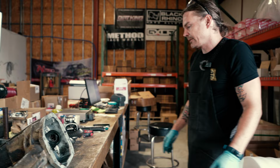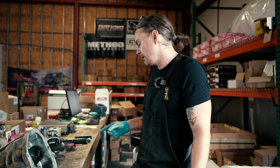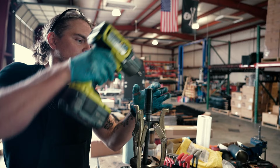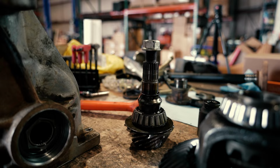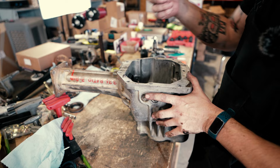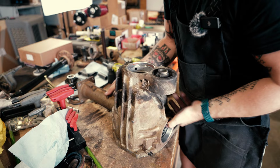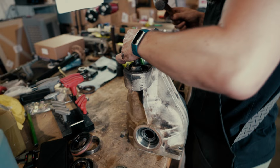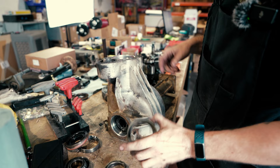So now that we're at this point and the carrier's out, we'll continue disassembling the housing here. We'll get the pinion out, and then we will remove our ring gear, apply our new ring gear to the carrier, and then start our reassembly. There's your tail pinion race, and then we'll get the head pinion race here. Usually you want to use a soft metal. And there is your head race.